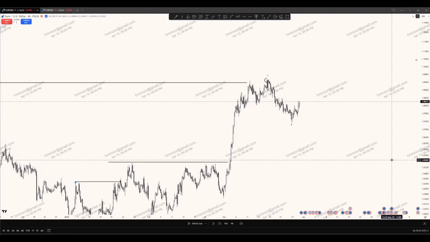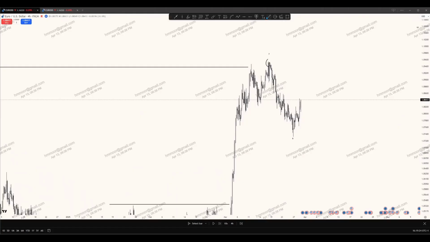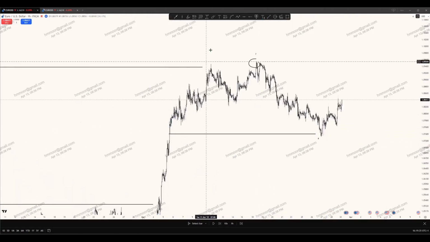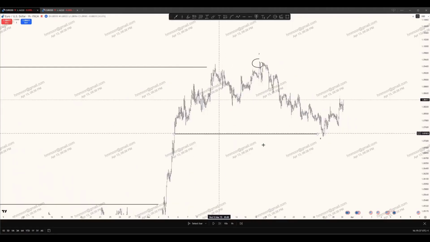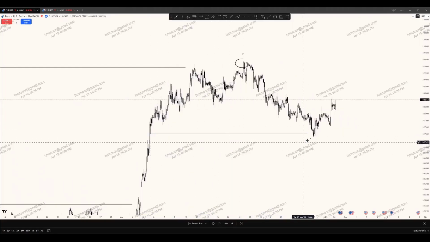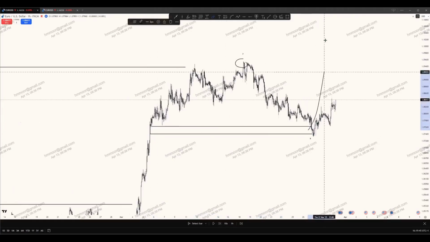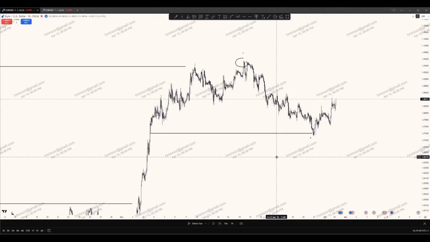Here, this one was simple. You just go to H4 and you see it's a continuation buy. The first point I see is this ALQ on H4, which is perfect, which is enough, but you can also refine it. Every time you look at a level, you can refine it to the last structural point. You could use both. This would be more precise entry or more precise analysis. But for example, if price just bought from the H4 lows, it could be enough for a trade. But you can also do this.